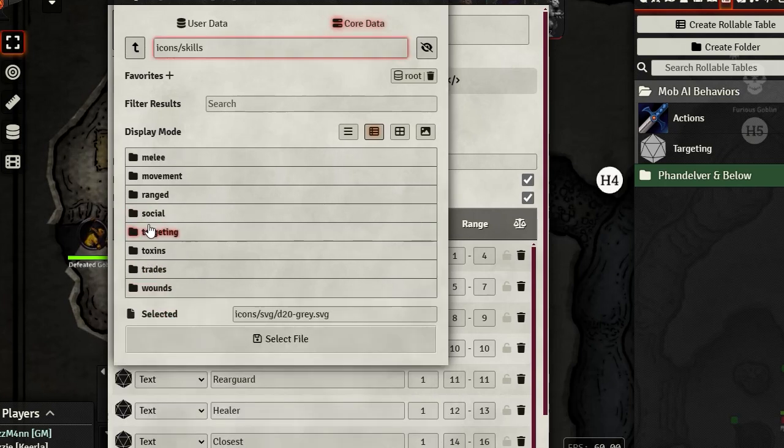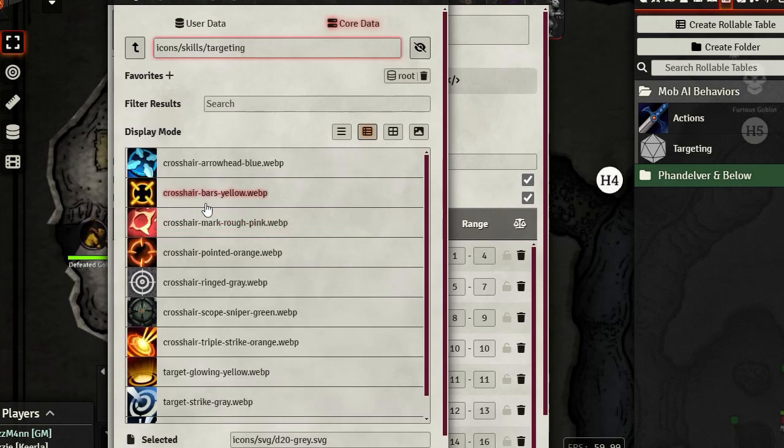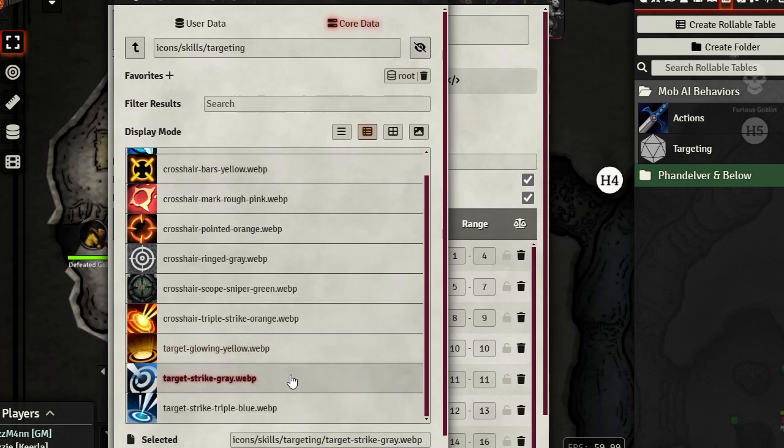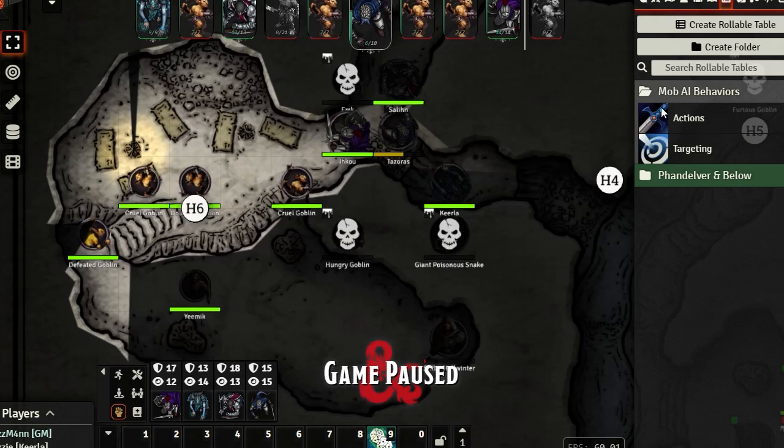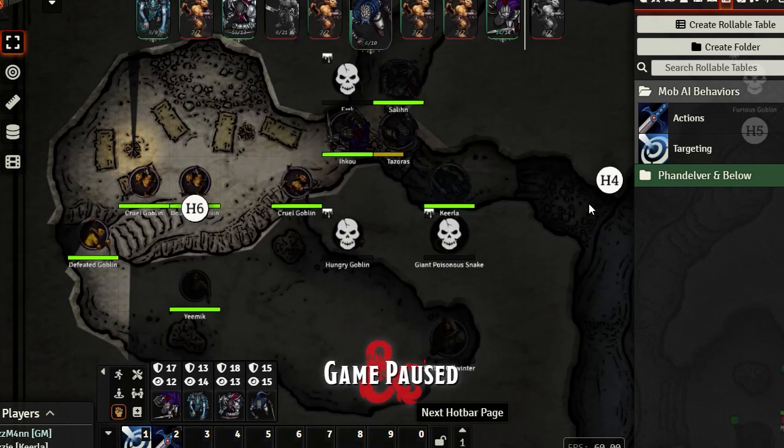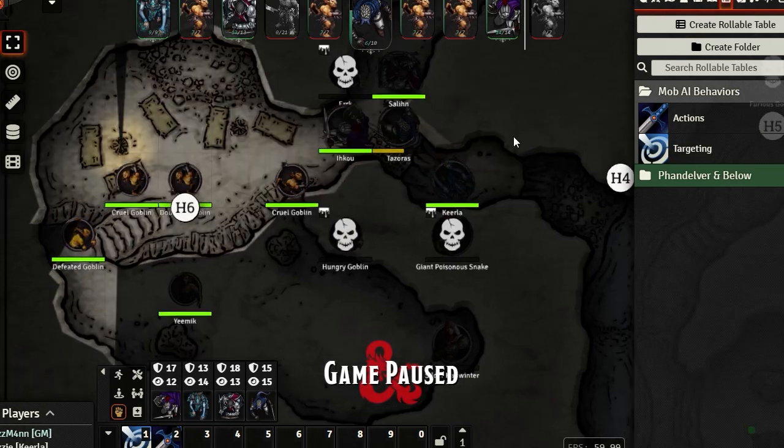Skills, we could have targeting. Hey, look at that. Perfect, we'll just grab one. Actually, let's grab that one. Sure. All right, so now we have two little things. We have our targeting, so this is who we target. This one will be what we're going to do. We'll just take that one off.